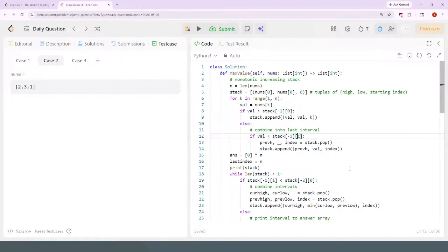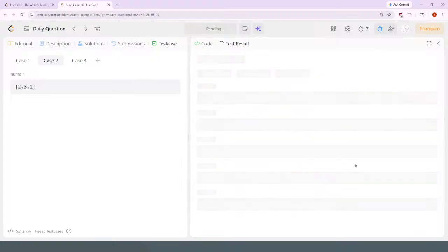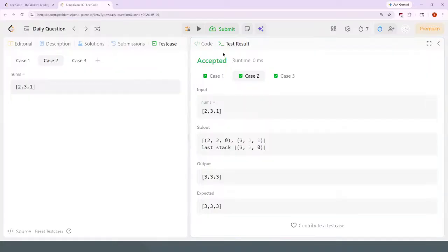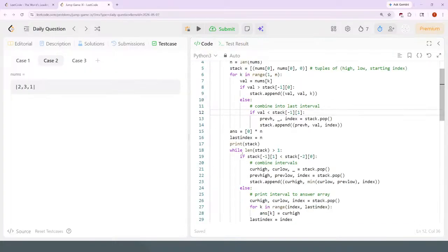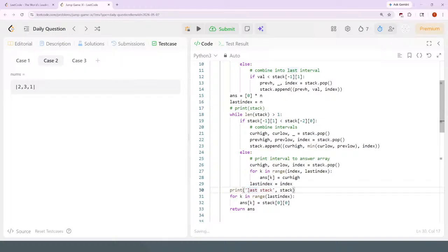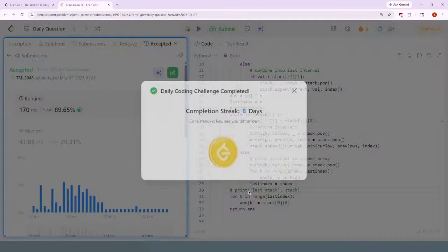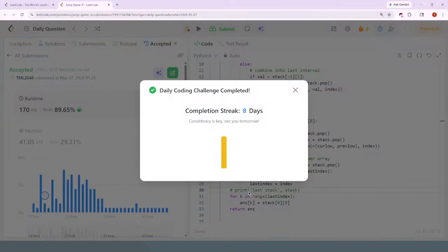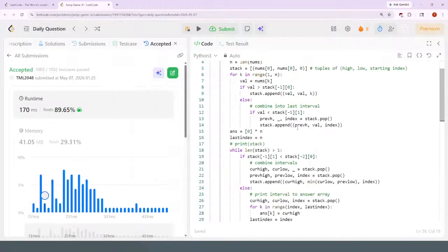This should be just 1. Whoops. Okay, so logically that works. All right, cool beans.